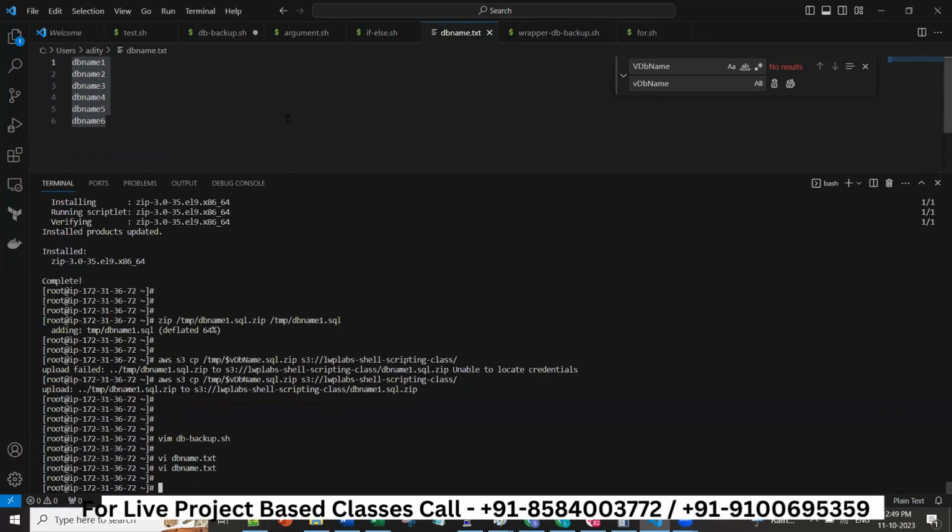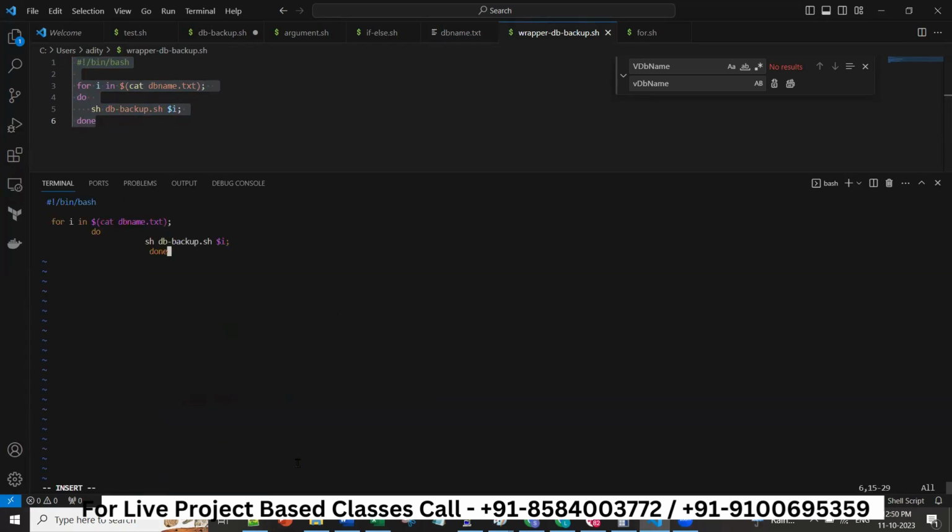Now there is a wrapper file which you need to do, wrapper db script, as I told you. So create a wrapper db backup.sh, paste this file. So what it is doing, it is going to run this db backup.sh.